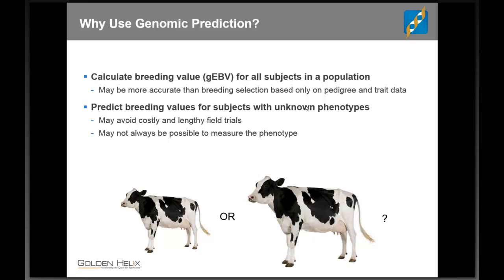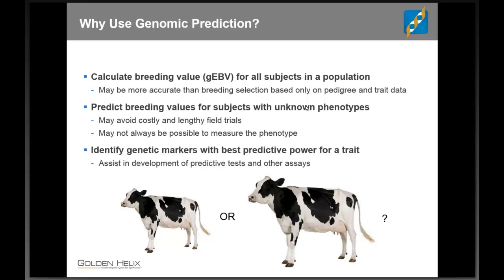Also, going back to the cattle, sometimes it might not be possible to measure the phenotype. Maybe you're looking at a meat quality trait that can't be measured well while the animal is still living, or perhaps even you're looking at milk production, but you need to select a bull, and of course you can't determine milk yields from a bull, but you might be able to build a genetic model based on the female cows to determine which genes are associated with better production and thus select the appropriate bull.